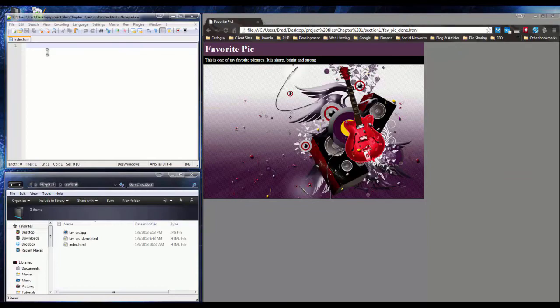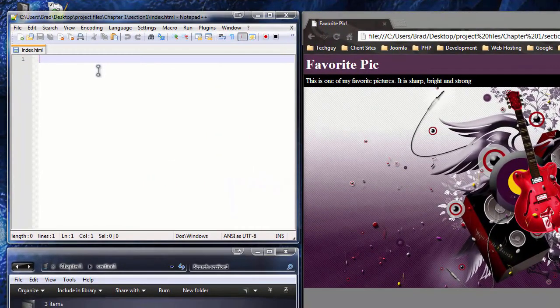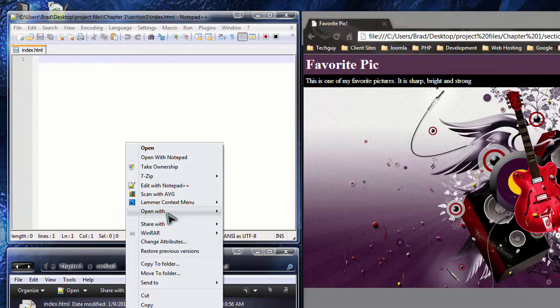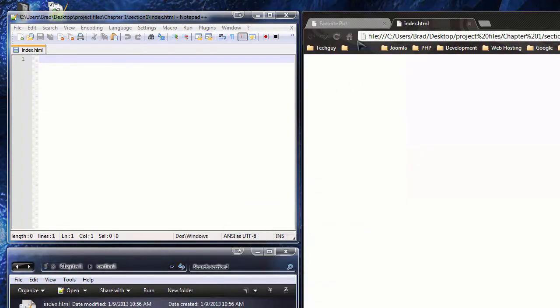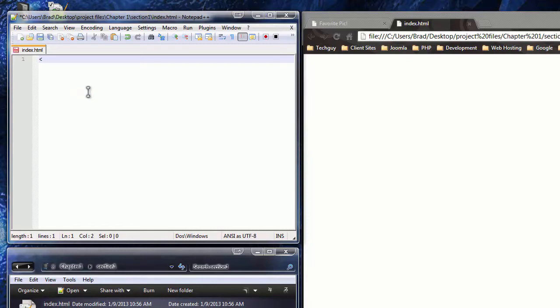So now I want to start the actual code. We have index.html, and now what we want to do is open the index.html in the browser. I'm going to open it with Chrome, and you can use IE or Firefox or whichever your preference. The first thing we have to do in any HTML document is define the doc type. We just want to define the doc type, and we want HTML. If we were using XHTML or something else, this would be different, and XHTML doc types are a lot longer as well. So that's the first thing always.